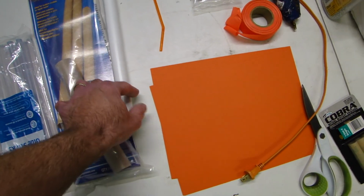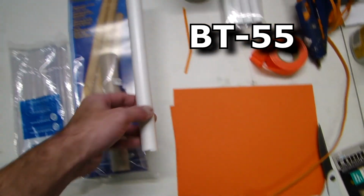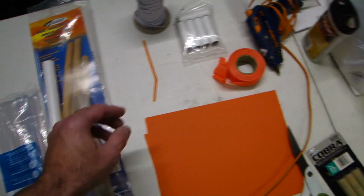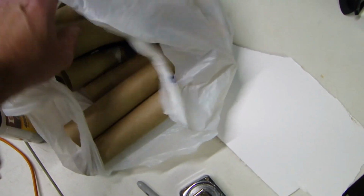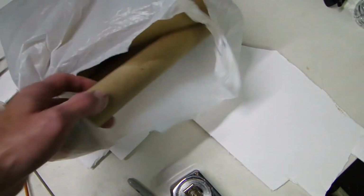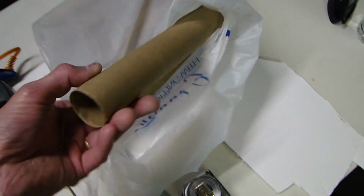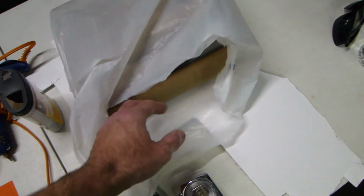Now I've got random body tubes. Here's a chunk of a BT55 tube. This is a 24 millimeter motor mount. In this bag, I've got piles of paper towel rolls, which are beautiful because they are lightweight and they're easy to shape. If they're not completely round, I just make a centering and straighten them out.